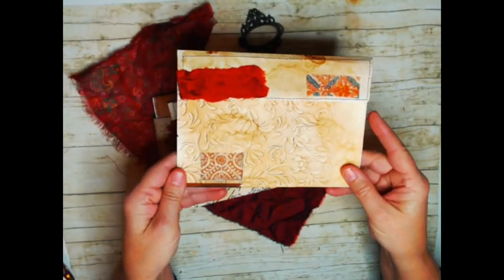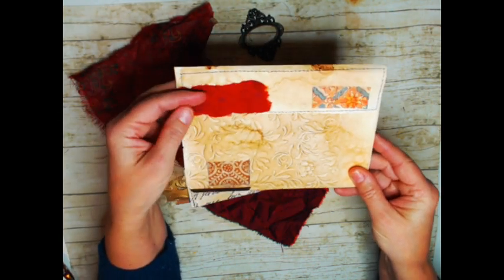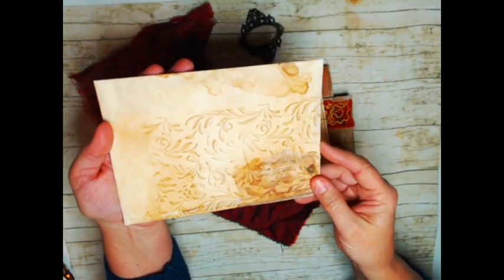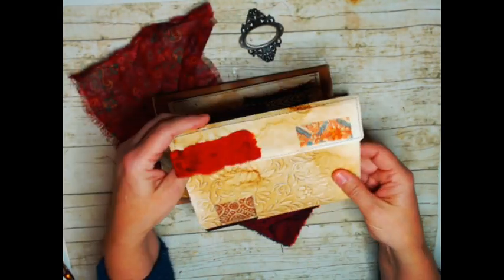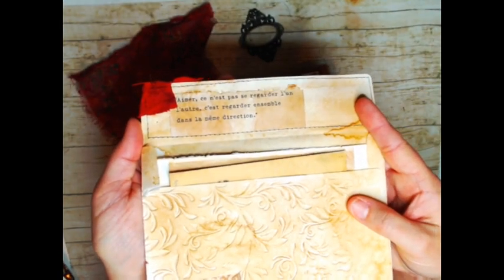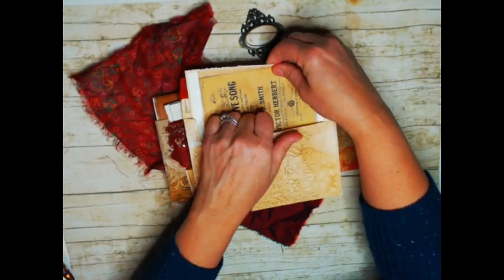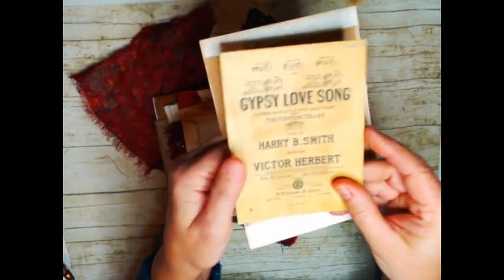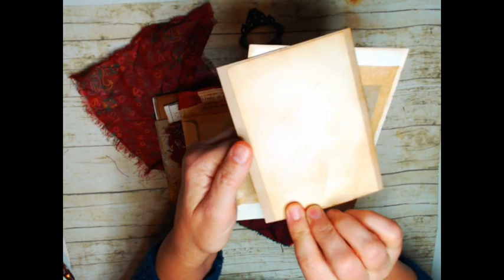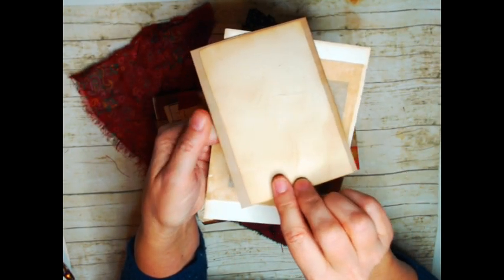Here's the next one. A little bit of copper washi down here — coppery gold. Here's the front and here's the back. And then I have a little saying glued onto the flap, but the flap has some stitching around it. And then on the inside are some goodies. Here's a little journal card — Gypsy Love Song. Some vintage sheet music. And on the back is a piece of book paper from the 1800s, so you can use this as a journal card.